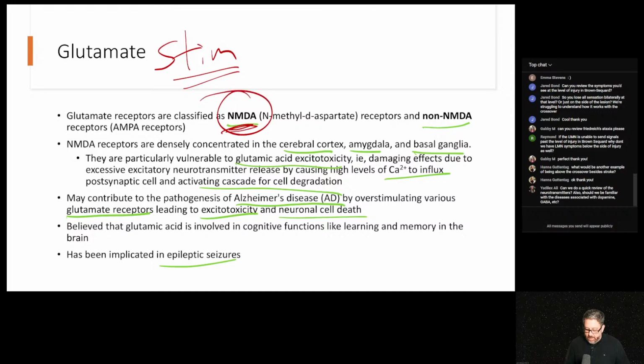We'll get to, obviously, the receptors a lot more next unit, because a lot of the drugs that we're going to talk about attack that NMDA receptor. And actually, they make it easy for us, because the drug that does that is called Namenda, NMDA. So make it easy to remember.